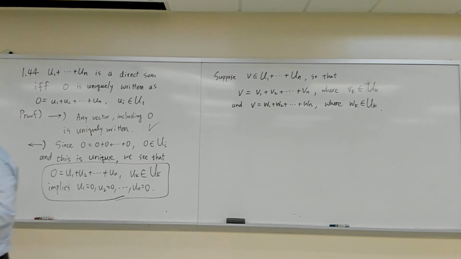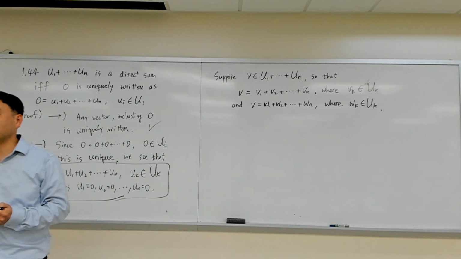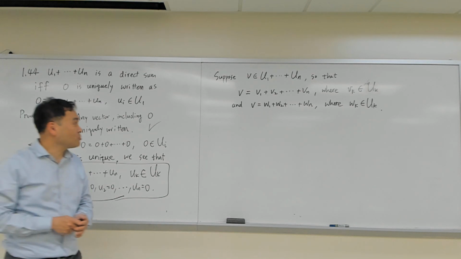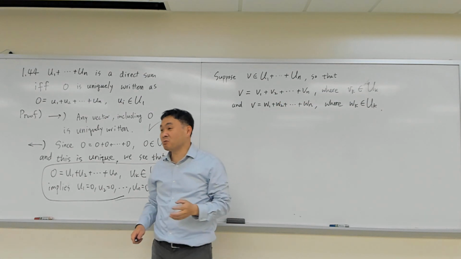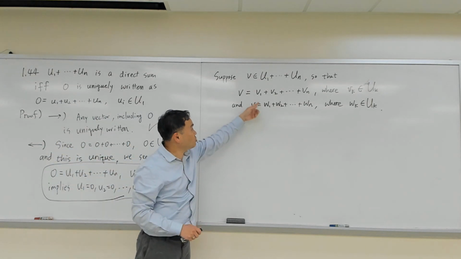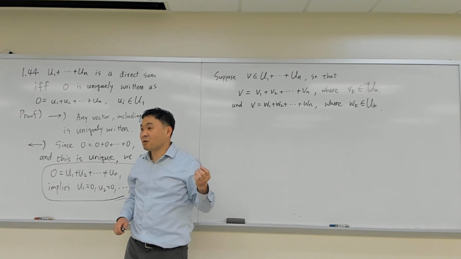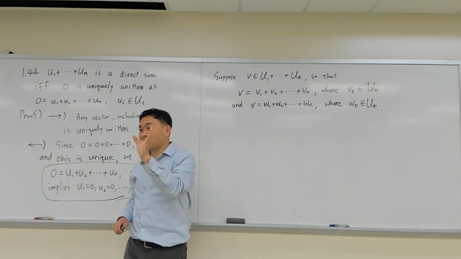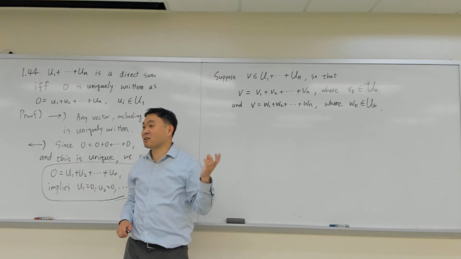What do I have to show to say that v has a unique representation as a sum of vectors in the subspaces? wi must equal vi for every i. So v1 has to be the same as w1, v2 has to be w2. I need every one of these to be equal to each other. If that's true, then these two are not distinct, so they're exactly the same. That's what it means, right? So no matter how you try to write a single vector in two different ways, you will find that you end up writing the exact same vector. That's what I'm saying.